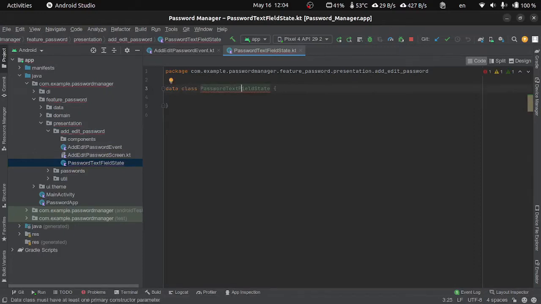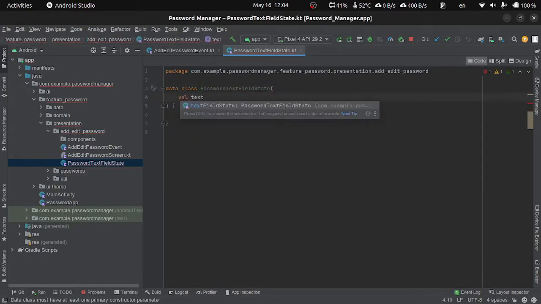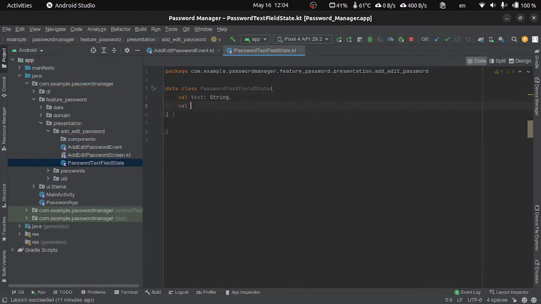Data class, and it will have different parameters. So the first one will be text, so the text entered by the user. Another one is the hint, also of type string, and let's define a default value for them. So let's type an empty string, for when we don't need them. So this is the password text field state.